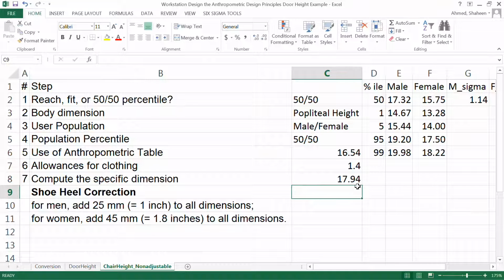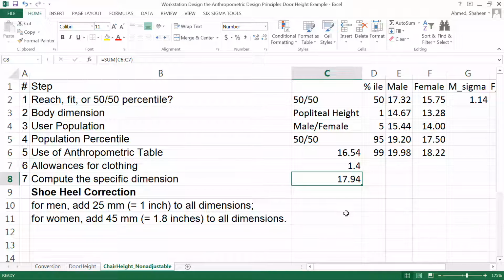Now, typically non-adjustable chairs are 18 inches. If you have a cushion on the chair and once someone sits on it, it goes down half an inch, then you have to add another half an inch. So it's going to be 18.5, because typically if I ask what is the height of the chair from the floor, it is measured from the floor to the top surface of the chair.